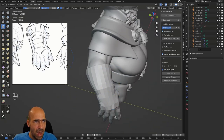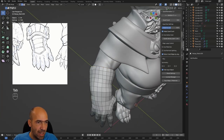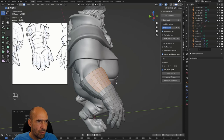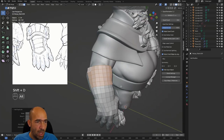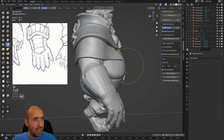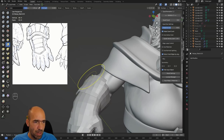Now I want to make this part here. I'll go to Edit mode, select this one, and Ctrl+ twice. Then Ctrl here, Ctrl here, Ctrl here, and Ctrl here — this will be it. Now Shift+D and move it a little bit up, then I'll separate it because it will be easier to work with. Now go to Sculpt mode and continue working on that — it's not yet ready but it will be in a few minutes.